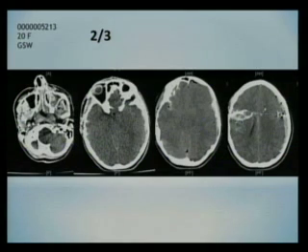This is a young woman with a self-inflicted gunshot wound. You can see the trajectory here. And even with different windows, there are no sulcal markings at all. I mean, there is just very, very high intracranial pressure. So high, as a matter of fact, that these are images for a CT angiogram. The contrast didn't want to go up.